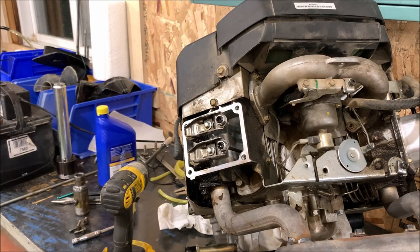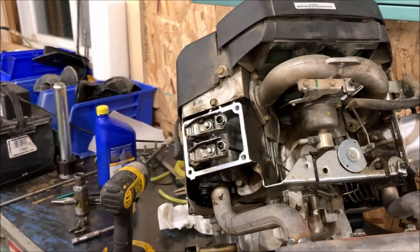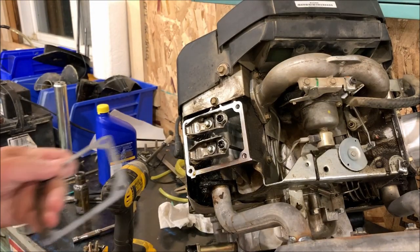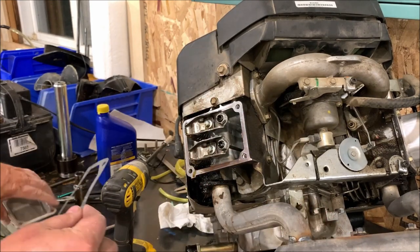That surface clean. We're gonna clean all the stuff off of here. The part number we're using on this is 690971 gasket rocker cover. And it's actually a really nice feeling material for gasket.